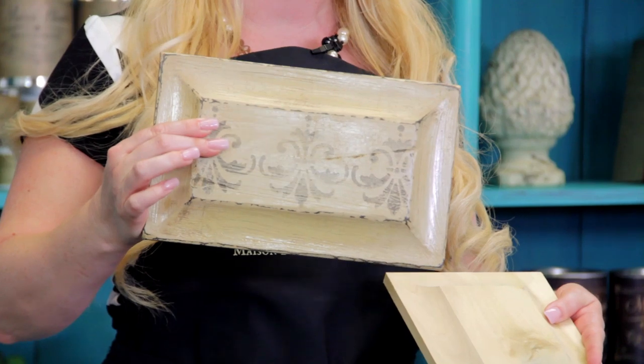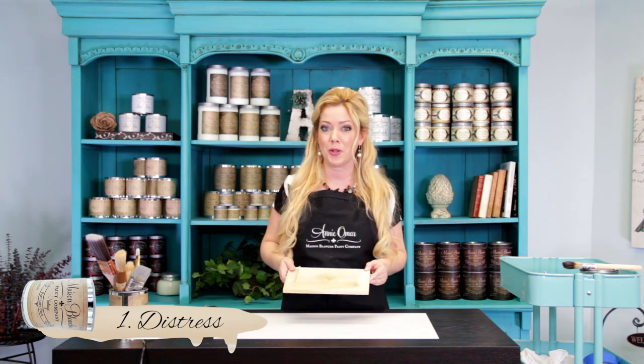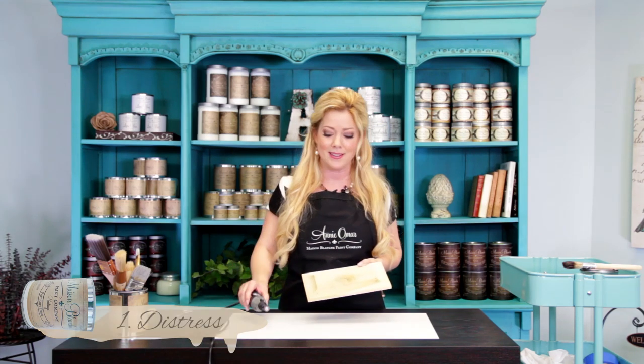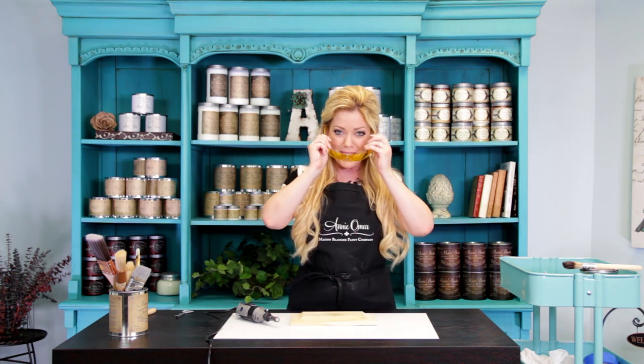We are going to transform an ordinary piece of wood into something truly amazing. Now I'm going to distress my piece of wood — this is actually distressing to the extreme. I want it to look really beat up. My friend Kim McMillan taught me this technique and it involves a Dremel tool, which I was really scared of until she showed me how fun it is. I actually forgot my safety goggles today, but you always want to make sure that you're wearing safety goggles. I called my husband and he brought me over a pair, and they are yellow — not my favorite.